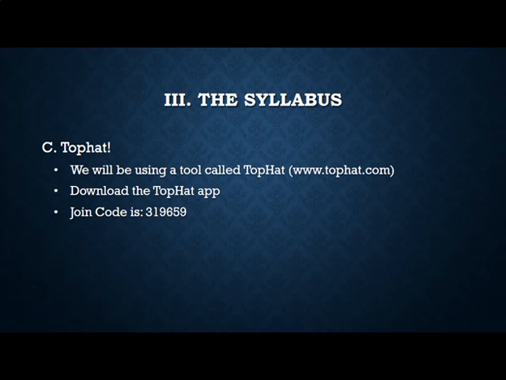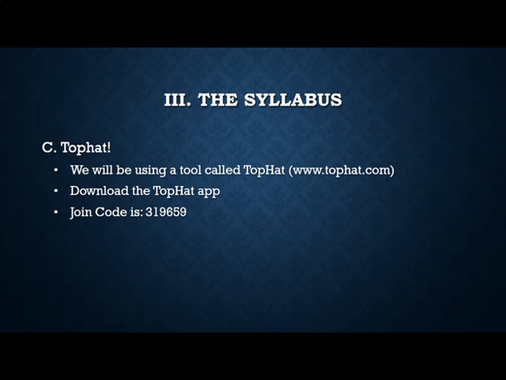So we're going to be using a tool called Tophat. So you'll need to set up a Tophat account. It's got some minimal cost associated with it, $20-some. It's cheaper than an iClicker would have been, so I'm trying to save you some money there. There is a nominal cost to it, but we will be using it every day in class. So you can download the app to your phone, or you can bring your laptop and answer questions on your laptop. I think you'll find the app is easier.